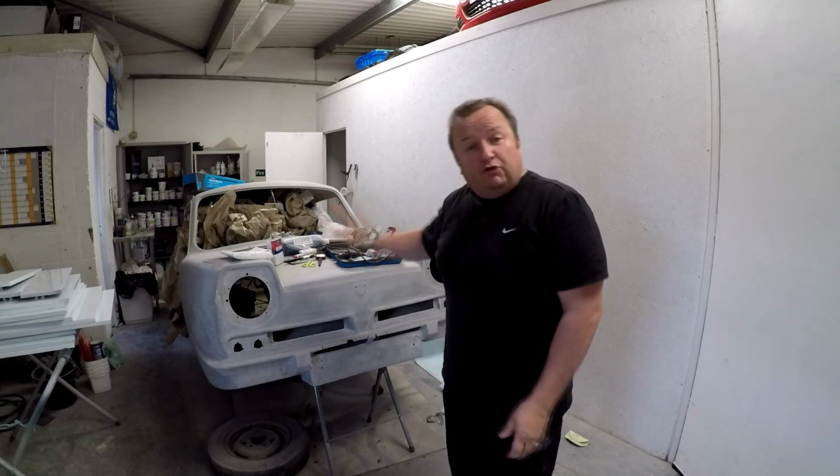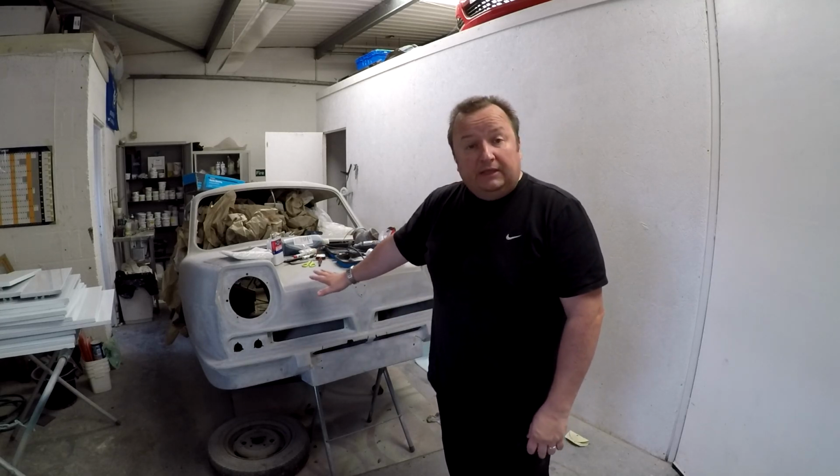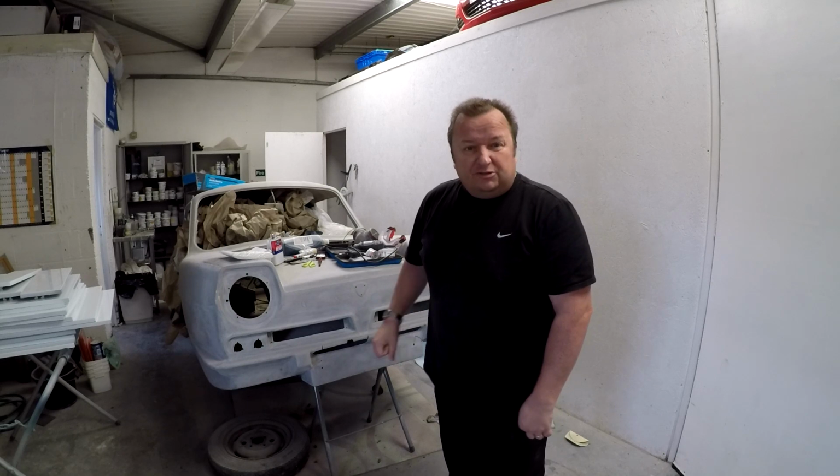Hi folks, let's try and get some more work done on the three-wheeled car with regards to the bodywork.